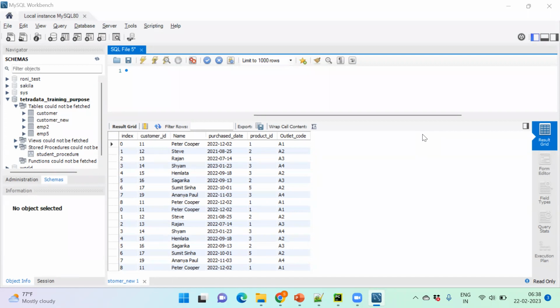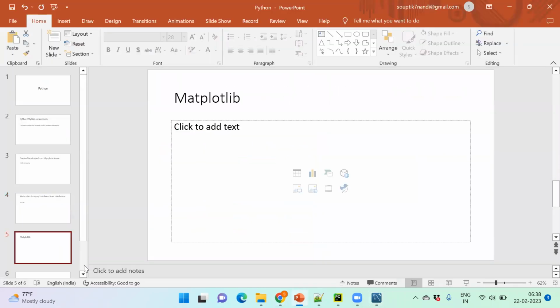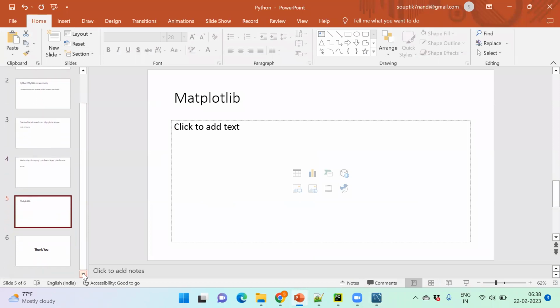Okay, so we are almost at the end of the Python chapter. One more package I want to introduce you to is called matplotlib. This is for plotting purposes. As we are working as a data analytics team or data engineers team, if anyone is working on the analytics part, matplotlib is required. Data scientists can also use matplotlib. The visualization team, who work on top of data, can also use matplotlib. So this is another package.